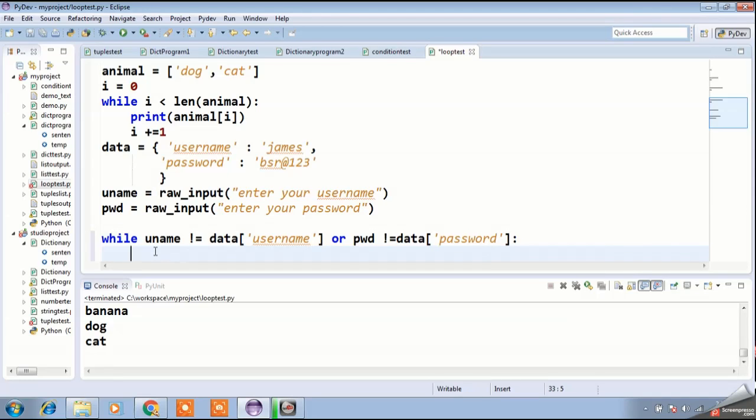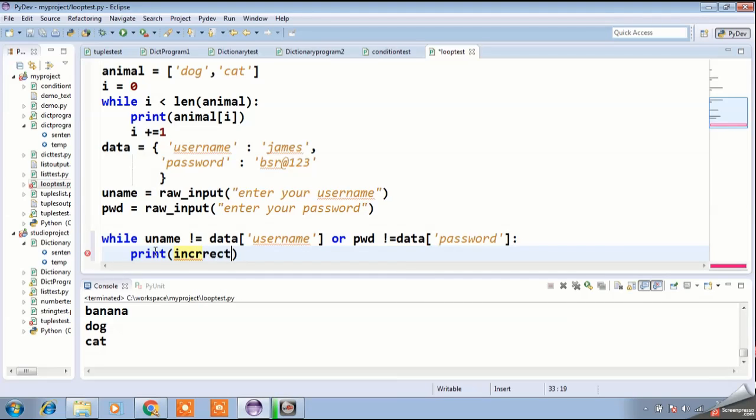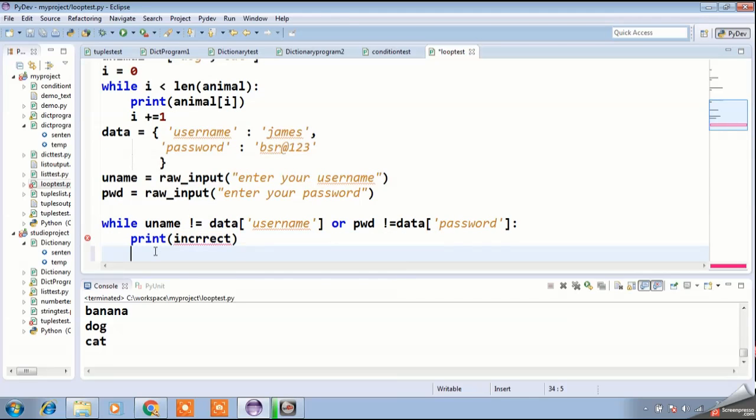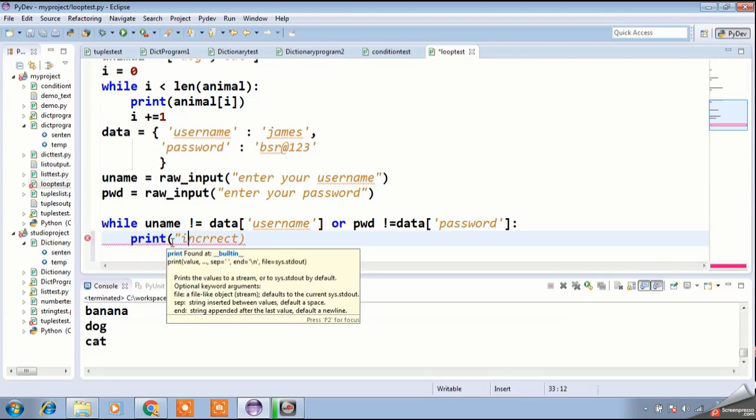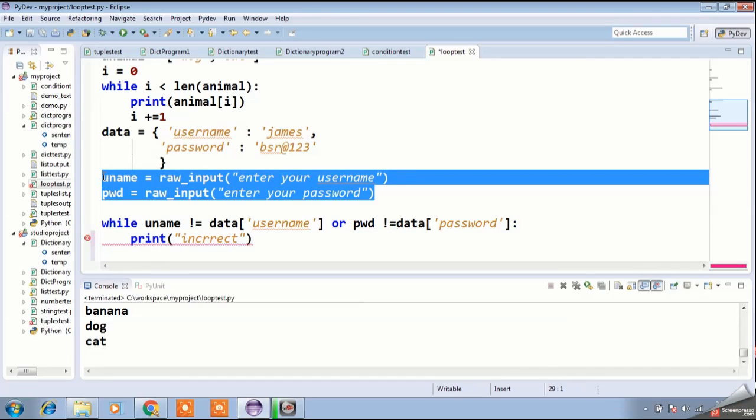So what we can do, we can print incorrect, and this is in a string format, incorrect, and again we will ask the user to enter again and again. So how can we print here?